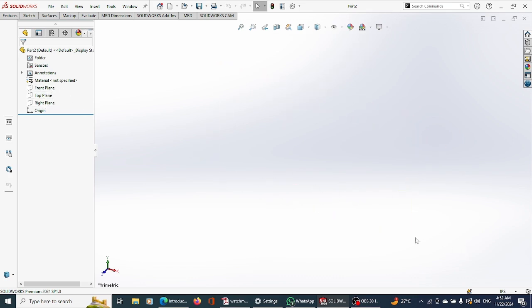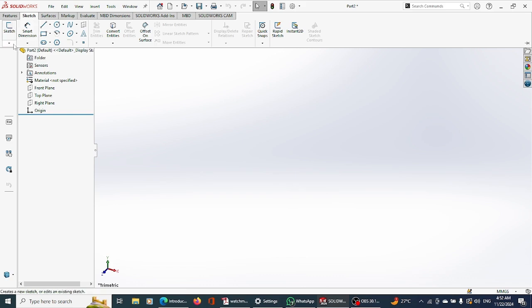The next thing we need to do immediately is change our unit system to millimeter, gram, second. Follow my cursor down here. I touched this place, so I'll choose this. Now the next thing we are going to do is go to Sketch. As I told you before, there are multiple ways to open Sketch. You can go to Sketch here, then if you go down here, we are dealing with 2D Sketch.